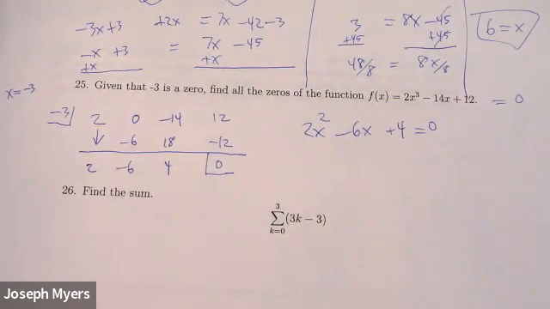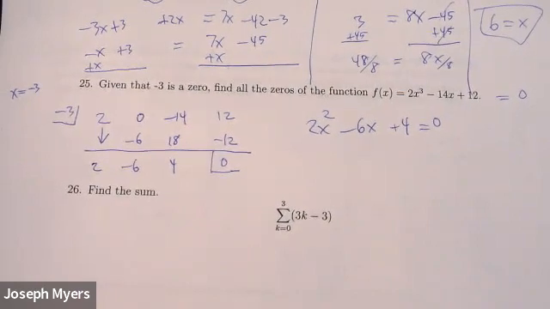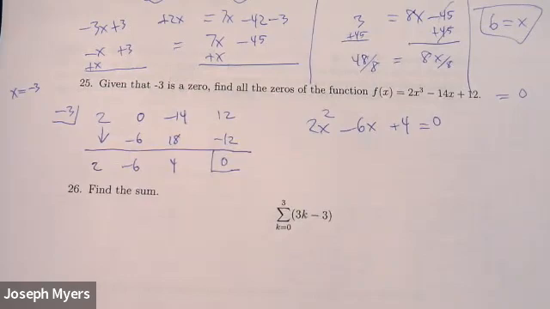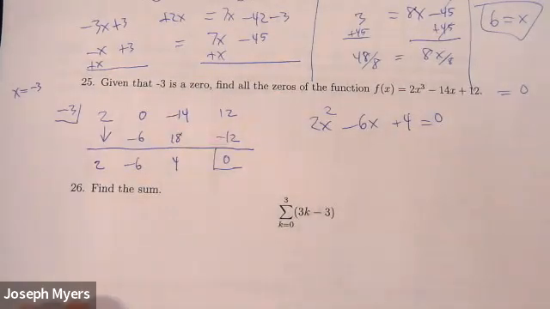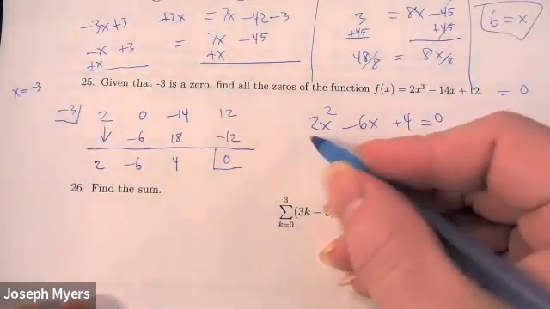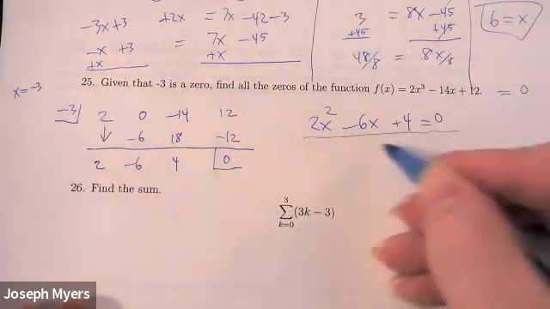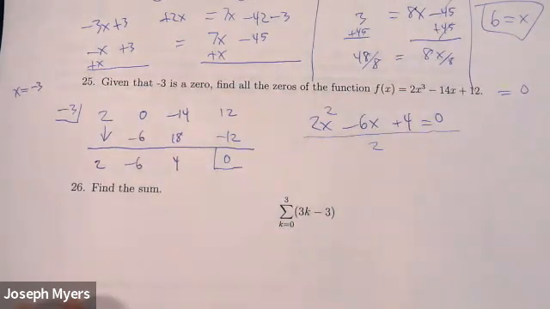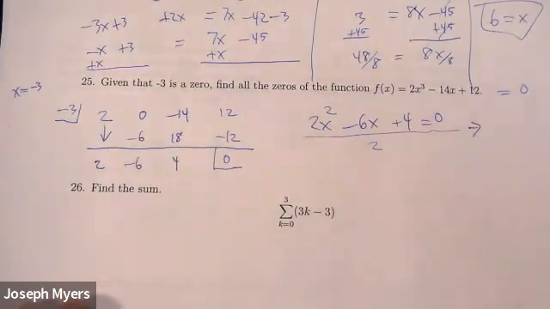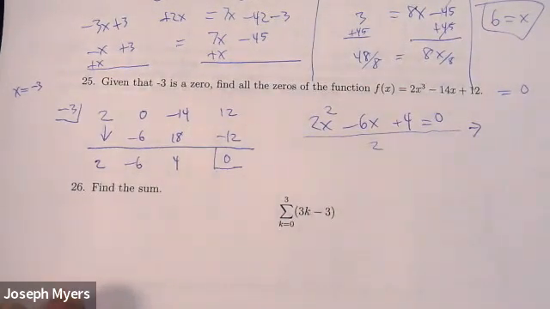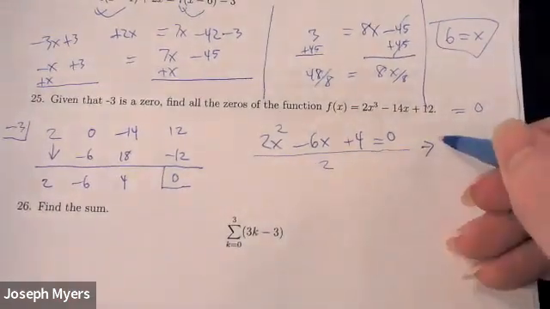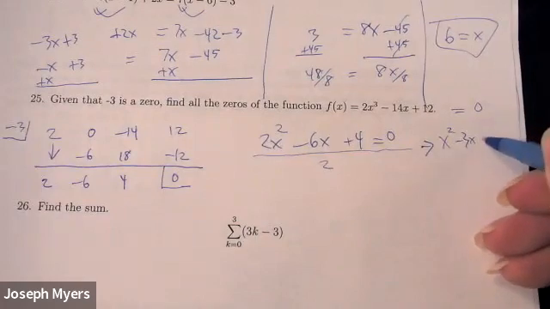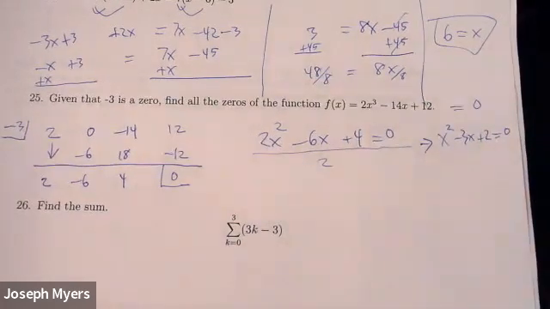So what do you divide by to get rid of the 2 and a 2 from all those different numbers? Divide by 2. So if you have an equation and everything is divisible by 2, this doesn't always happen, but if you do, it's a good idea to divide everything by 2 because then the problem will become twice as easy. So before you solve that equation, just divide it all by 2. But you can only do that if 2 divides into everything. So what do I get if I divide everything by 2? You always get x squared minus 3x plus 2 equals 0.